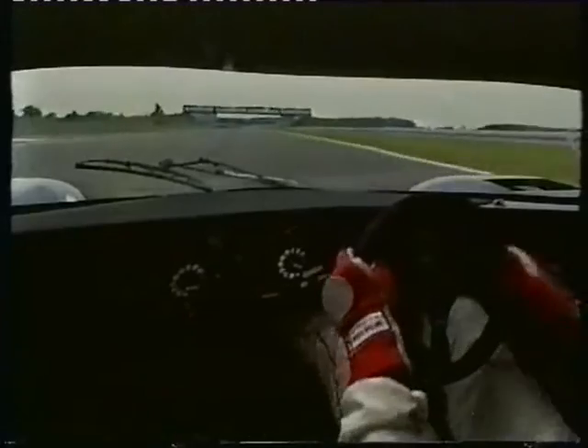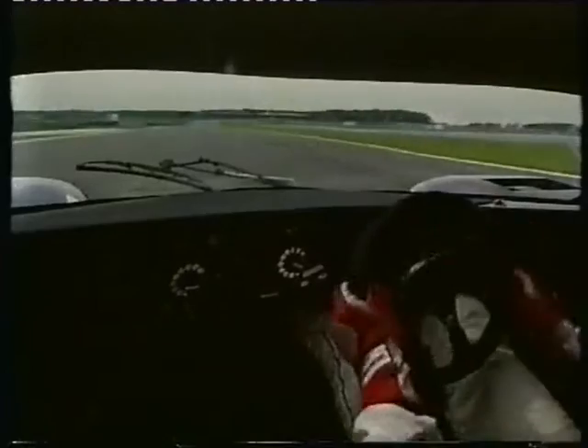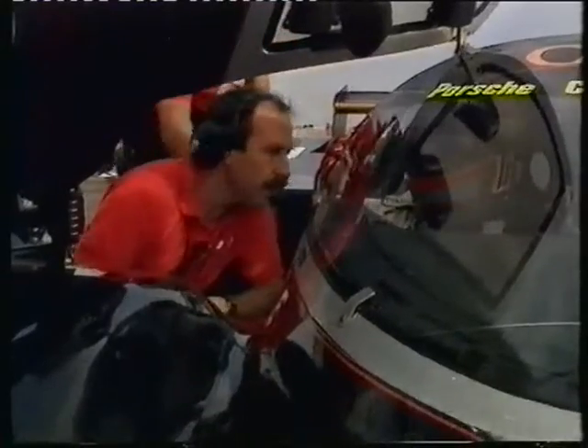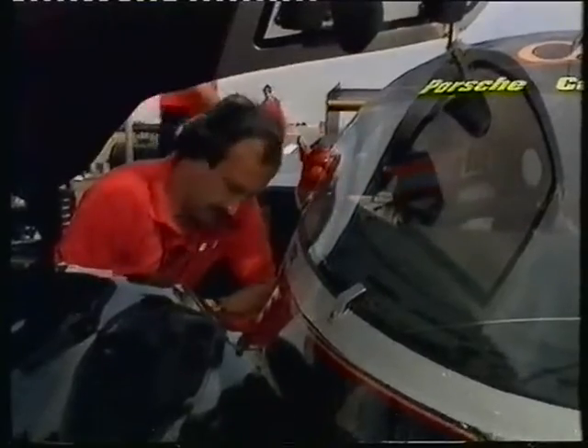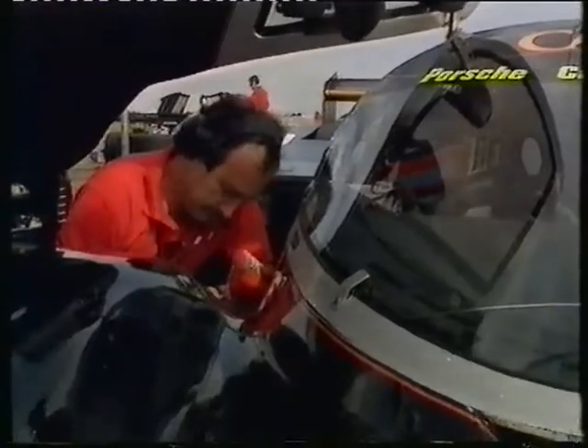By one o'clock, after around 35 laps, there's time before lunch to assess performance so far. We now have temperatures from the steel brakes — we've got our chicane in to simulate the Donington circuit where we race next. We're monitoring them all the time because it's the steel brakes we have problems with. Now we'll try the carbon brakes and see what temperature we get on them. Really, the whole secret of testing — of being a great driver — is being able to put over to your engineer, in this case Ian Dawson, what is happening to the car, and to say whether any change he makes was better or worse.